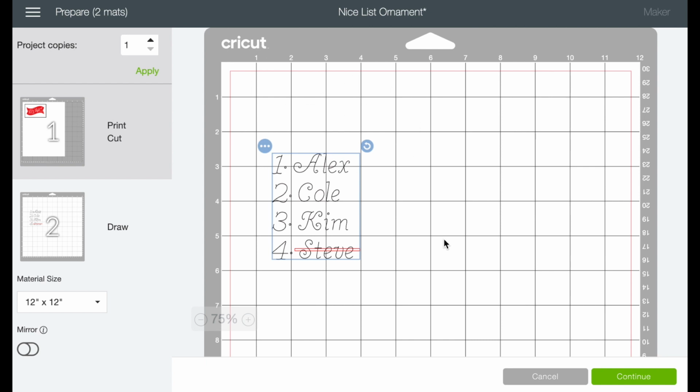And because it's just paper, guys, you could do this and test it on a regular piece of white paper and then go back and see how that lines up on the sheet that we're going to do. And I'll show you that when we get to the craft table. Okay, so now we can go ahead and hit continue.